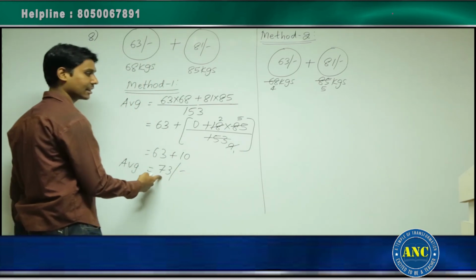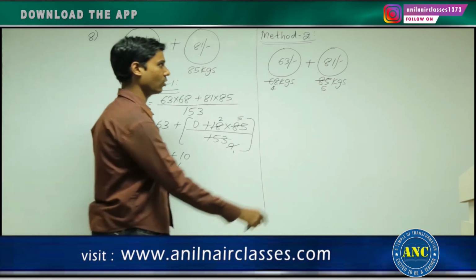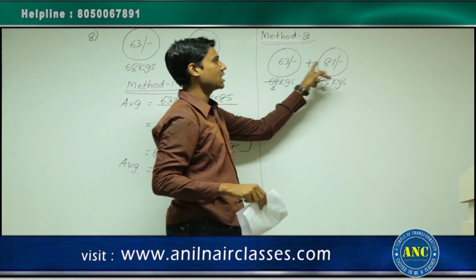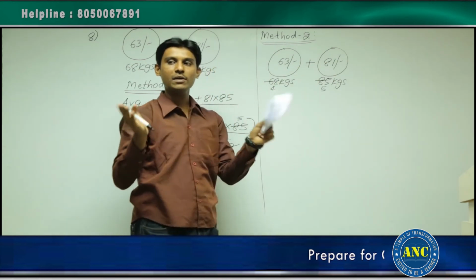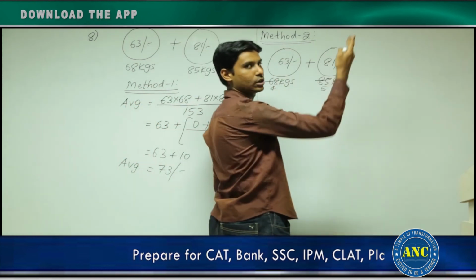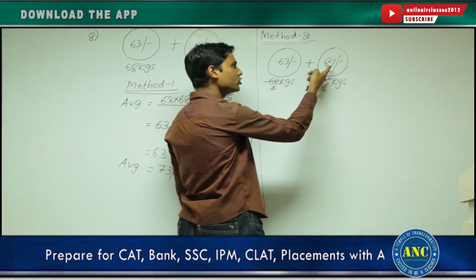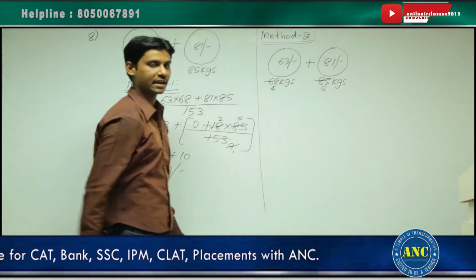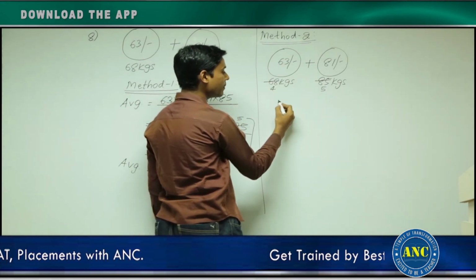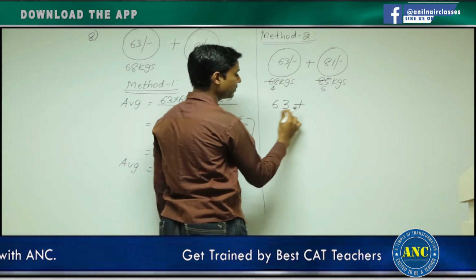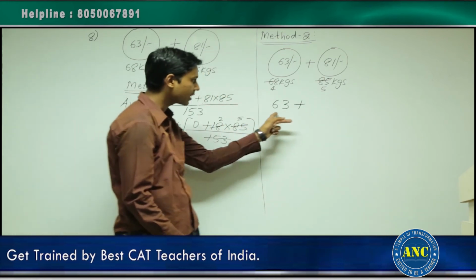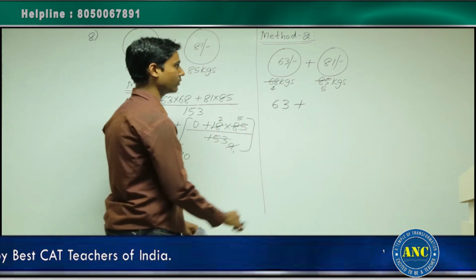That is what we got as the answer. 73 is in between 63 and 81. Now, see here. What is the meaning of average should be between lowest and highest value? That means average should be greater than the lowest value, or in other words, it should be less than the highest value. What is the meaning of average is greater than 63? Any number which is greater than 63 is of the form 63 plus something, right? Then only it becomes greater than 63. Now see here, listen to this carefully.